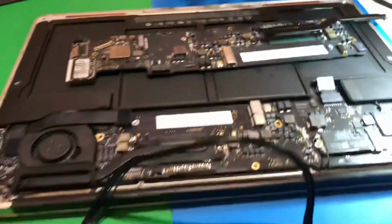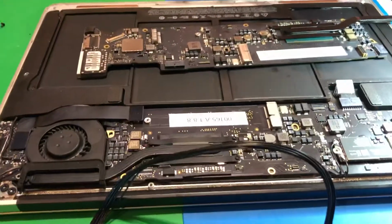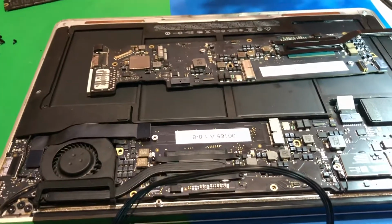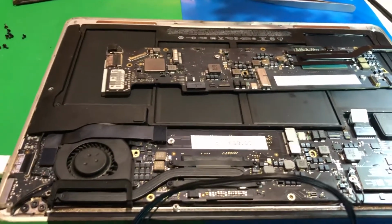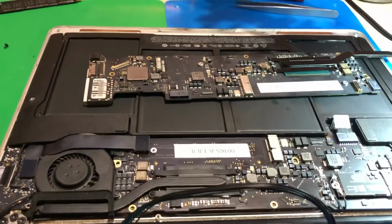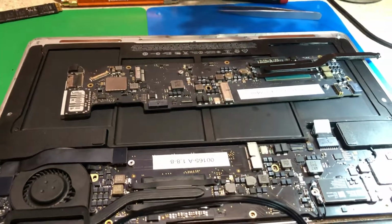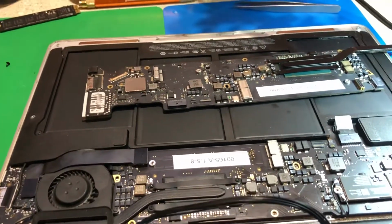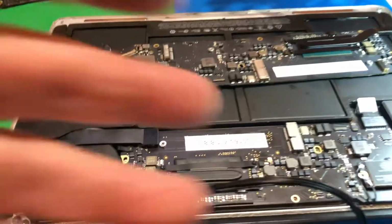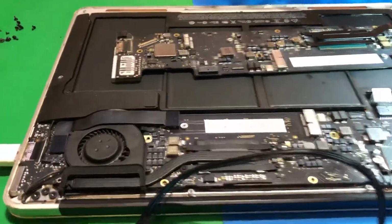So what we have to do first is transfer the serial number, because it's important you keep your serial number with your machine. Not only does it match your bottom case, but your iMessage, iCloud and your backups are all tied to this serial number, as well as your Apple ID account. So if you change your board and you do not change your serial number, you're going to have problems.